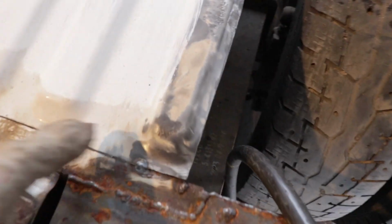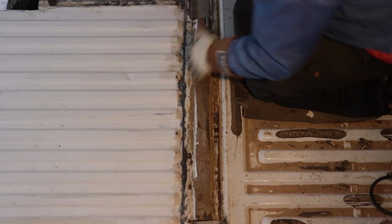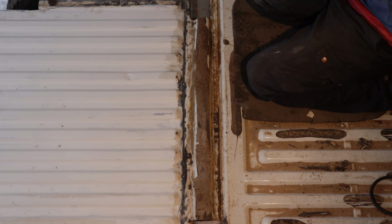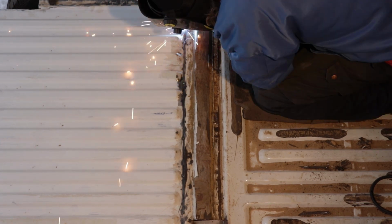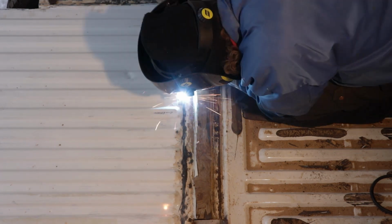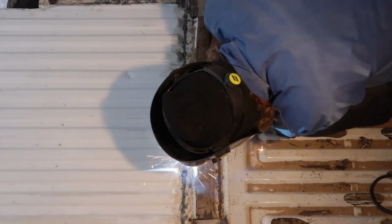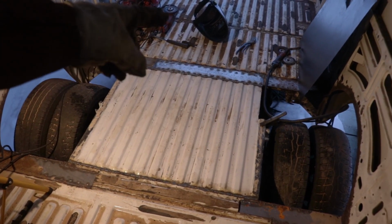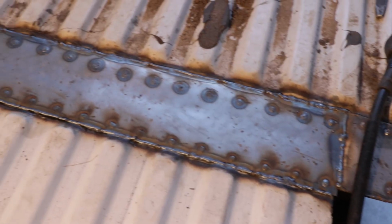Yeah, I need to take the paint off and then continue work, because it's so hard to weld, you know, where you have the paint in here. So metal is clean, no more paint, so we can continue welding. So the panel is back on. I welded a new plate also in there. Need to take this off, because I want to see inside of the beam.